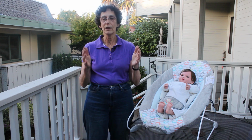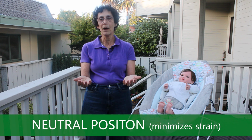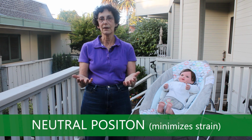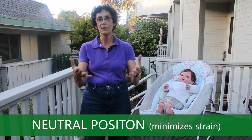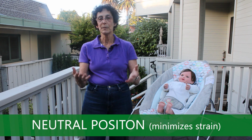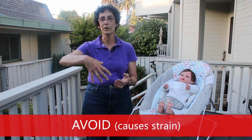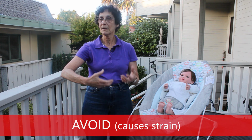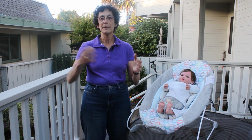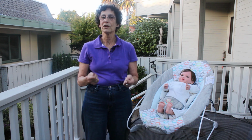One is your hands need to be in a neutral position or a palm up position as you're taking care of your baby, where your elbows are relaxed by your side and you're not overextending your thumbs. The position that you do not want to be in is where your elbow is out and your hand is dropped and then trying to grab, whether it's the baby or any other equipment that you're using. So you want to be mindful of where your arms are at all times so that you're not straining your joints.